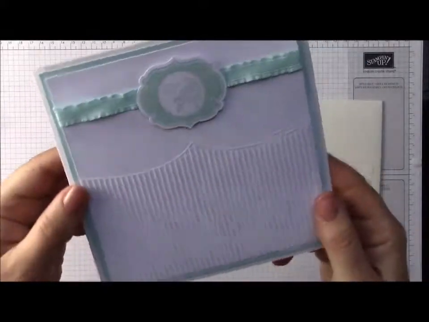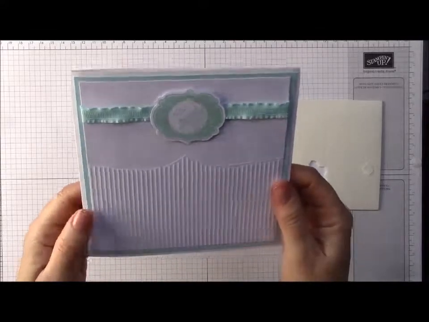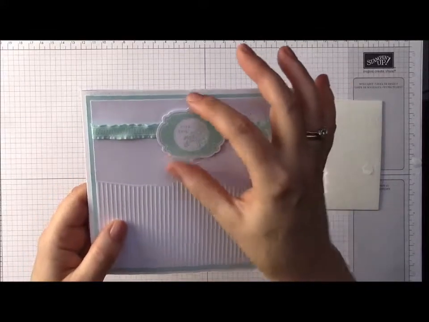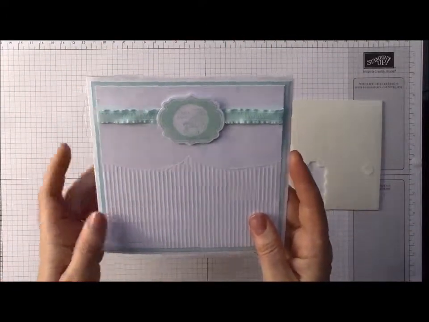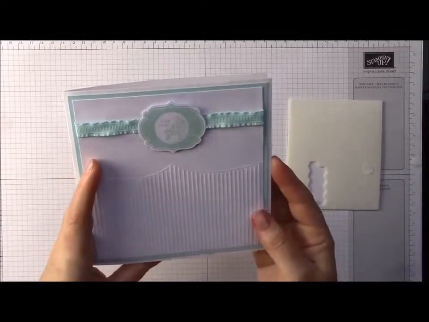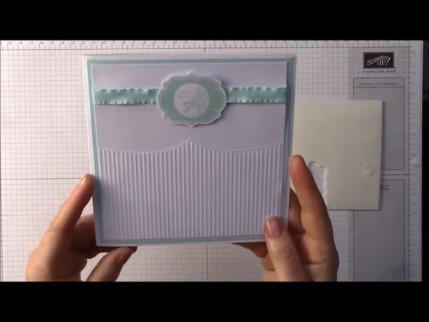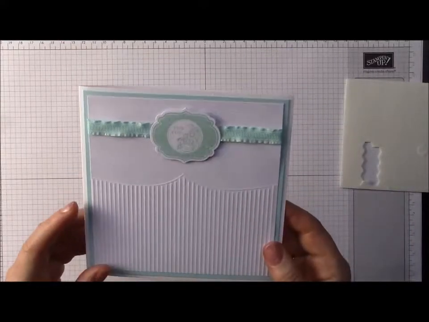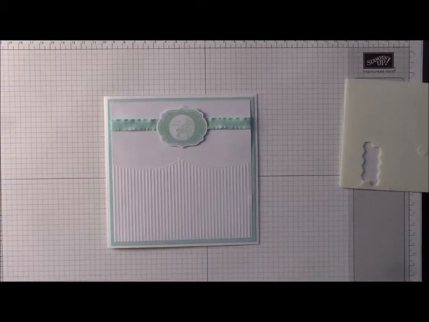And there we have a really, I think it's a really elegant looking card. You could use a different message in there. You could use a different shape, different sentiment. You could even pop a flower in there. There's just lots of things. In fact, I think I might experiment, have a go, see what else I've come up with and show you another one. So thank you very much for watching. And it's goodbye from me for today from Debbie at CarriedCards.co.